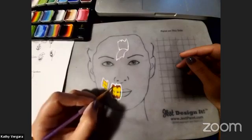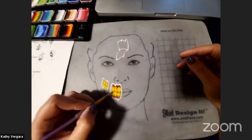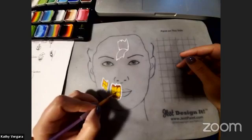All right, so now I'm just adding brown around here because he's a zombie. He's not gonna have those healthy pink gums, right? Ashley, here's a link to it.